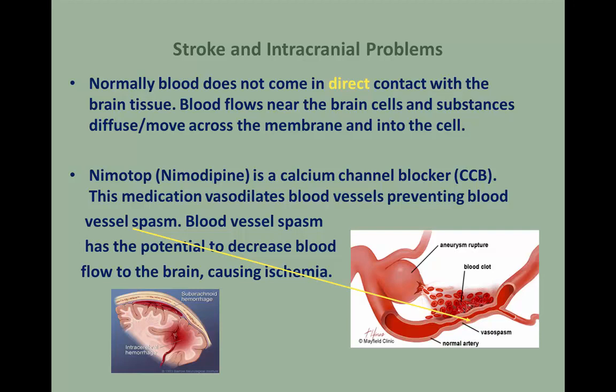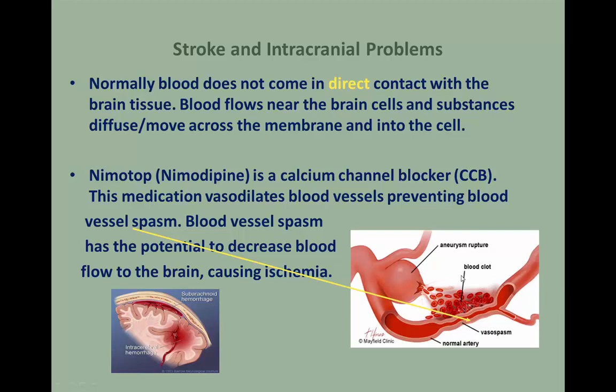vasodilate, mostly vasoconstriction, and that will reduce blood flow to those nerve cells that are not getting a lot of blood anyway. So this is a problem. So what is given is nimodipine, because as a calcium channel blocker, this will vasodilate the blood vessels, and it will decrease the vasospasm that's associated. So you can see the picture here, so you can see how narrow this blood vessel becomes, which means whatever blood flow is downstream can be reduced.